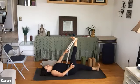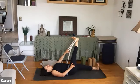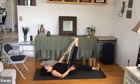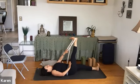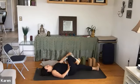Push that right thigh bone away. Take your low belly towards your chin and then turn that left pinky toe up. Hold it here. You can point and flex here as well, or you can just keep your foot flexed. Lift the chest. Push that right thigh away, creating traction in the hip. Inhale here. And exhale, bring your leg up, bend your knee, remove your strap.